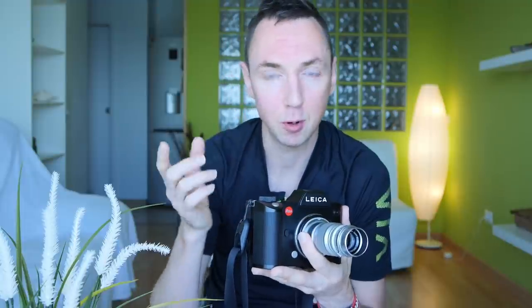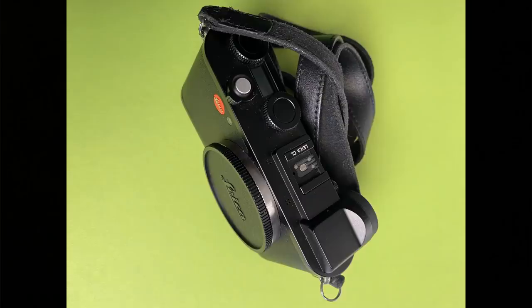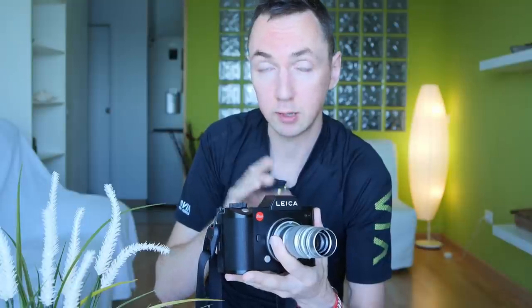After buying the Leica SL, do I still use the Leica CL? The answer is twofold. First, no — I've not picked up the Leica CL since buying the SL. The CL is a crop sensor camera; the SL is full frame — both mirrorless. Second, it's partly because it had to go back to Germany because an SD card got stuck in the slot, so the CL is currently with engineers being fixed. Will I keep the CL? Yes, I'm planning to keep it as a backup camera — it's really small, perfect for trips like this as a second body, because for client work you definitely need two cameras.